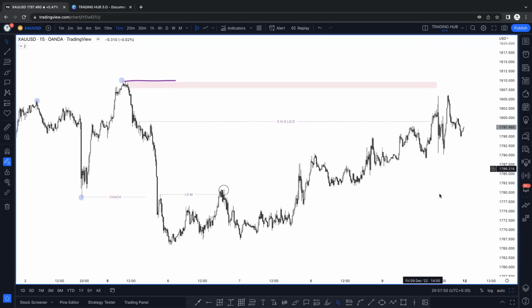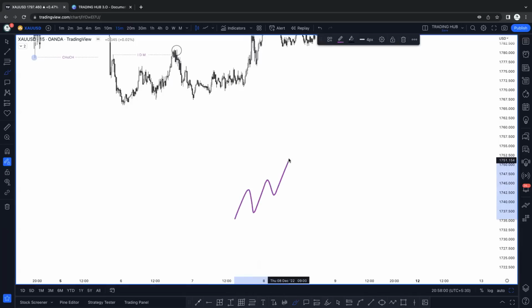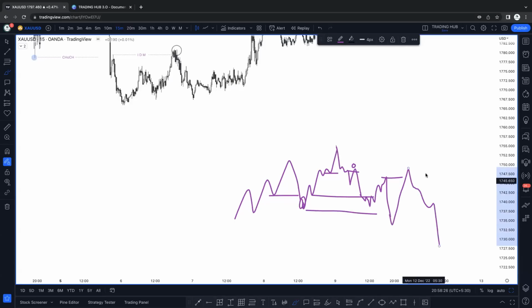So you have to play on both side directions, right? If the market is giving you an opportunity to buy, like this, if the market is bullish and has taken out the low, then you have to buy here. Again, the market goes higher and takes out this one. Again, it fails this inducement, so you can sell here for the short term. Once it takes out this extreme, you have to think on the buy side. Again, if it fails, then the structure changes. It takes out this, breaks this one, goes higher again, wait for it to take out this inducement, then sell.